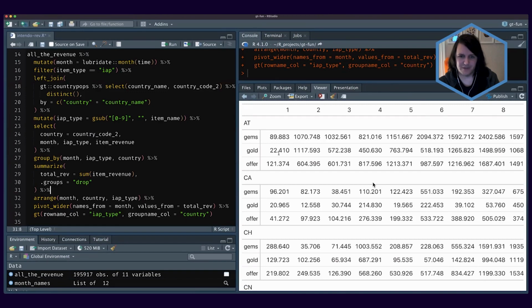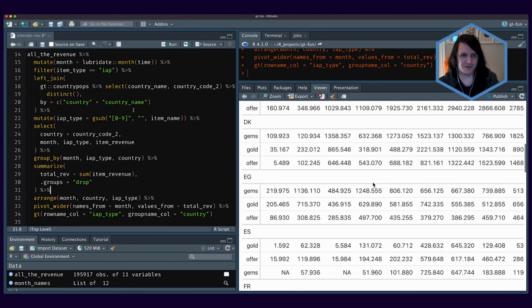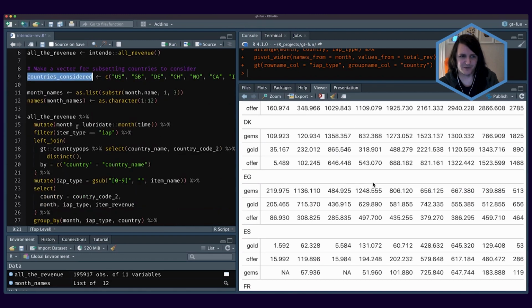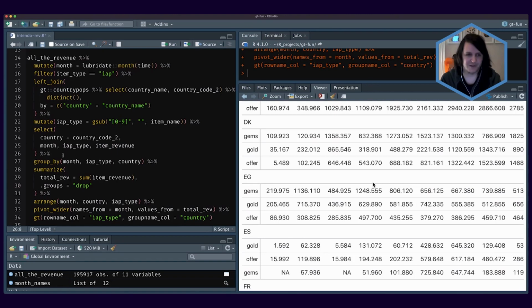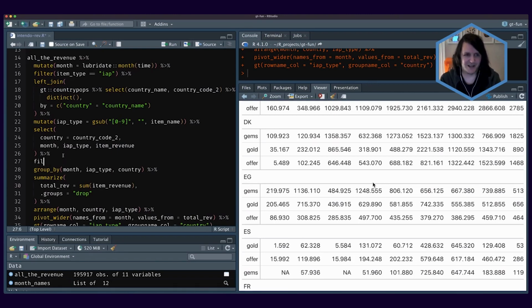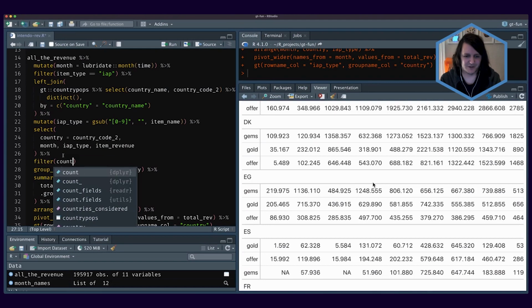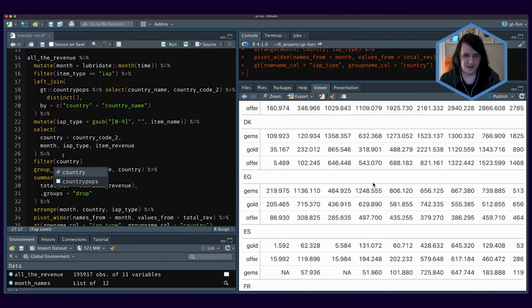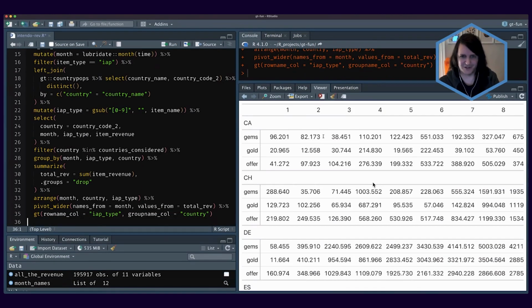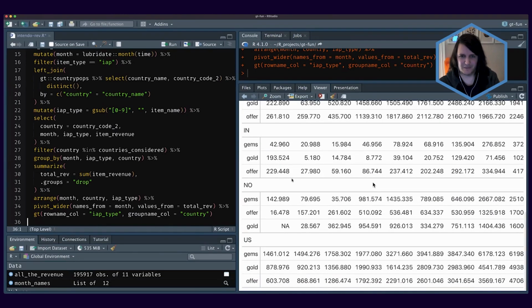Oh, also, I don't want maybe all these countries here because we do have a countries considered. So we didn't actually filter before, but that's cool because with this code, we can definitely just change it and it's all good. So I think it's country at this point. Yeah, country in countries considered. Yeah, we'll join it with pipe. Now this table, because we're just running this code, should be plus countries now. Great, that's perfect. Okay, so now it's less big of a table.